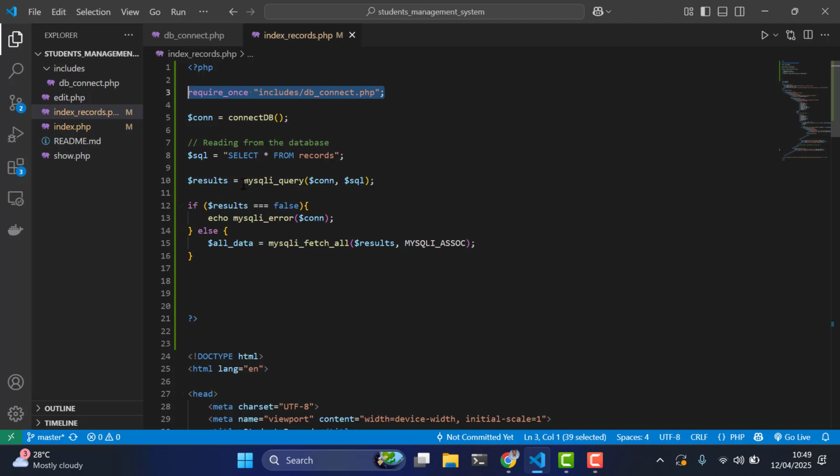So now I run a MySQL query to connect both the database connection and this MySQL statement, because this is just like a normal statement, it's not doing anything. Now that it's entering here, it has made it do something inside our database connection, which is holding the results. Now we are ensuring that whatever result is fetched out comes out in associative format. So mysqli_fetch_all in associative format. Then I'm storing everything inside all_data.